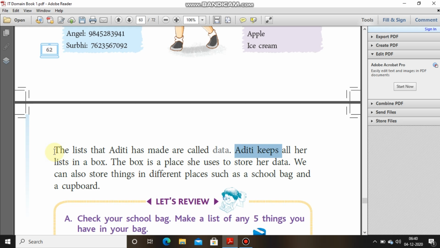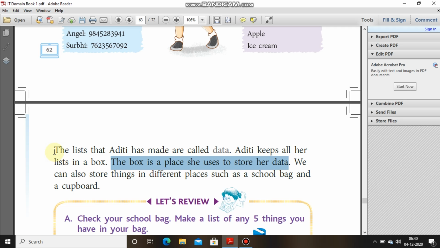Aditi keeps all her lists in a box. She has a box and she keeps all this information written on a paper or a diary inside the box. The box is a place where she stores her data.